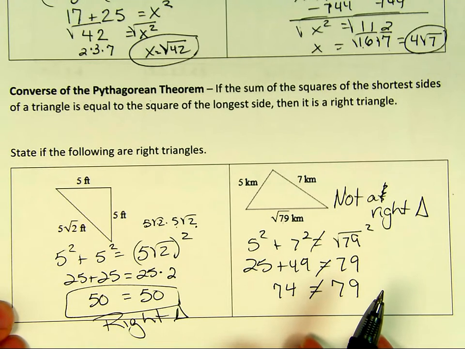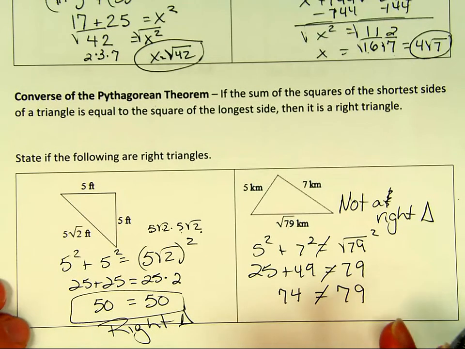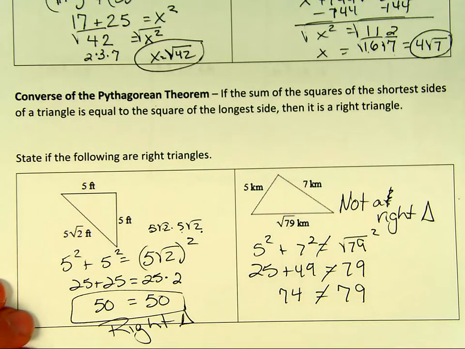But the cool thing is if you go now a step further, so you should have never learned this before, we can also use the Pythagorean theorem, sort of, to tell whether it's an acute triangle or an obtuse triangle. So right here, I can tell that this is going to be an obtuse triangle because c squared was actually bigger than a squared plus b squared. So we're going to talk about that.